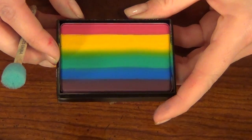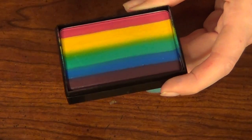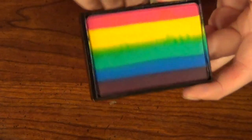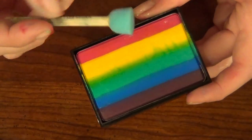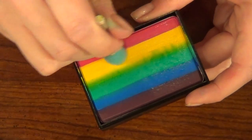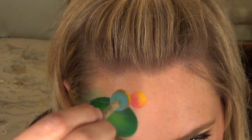This is the Prisma flash cake and I'm going to get the pink and yellow wet, and my sponge wet — this is just a little cheap thing you can get at the craft store. I'll go ahead and load this up and do one more planet up here as well, remembering to keep the darker side down.